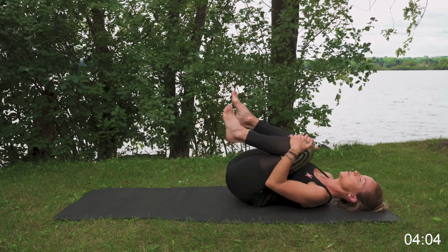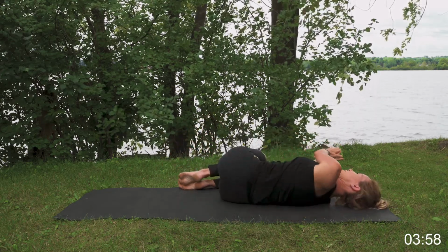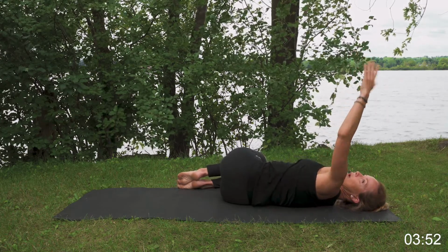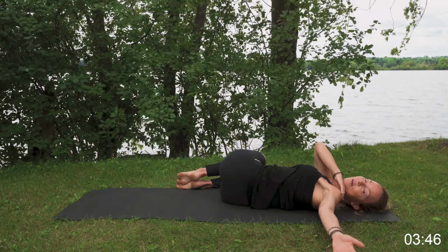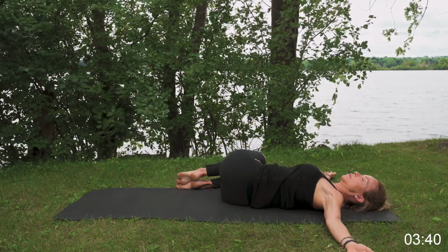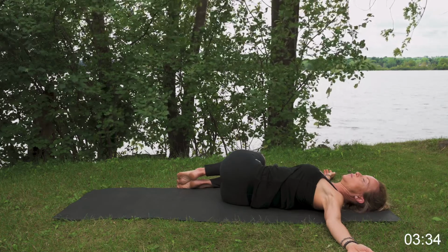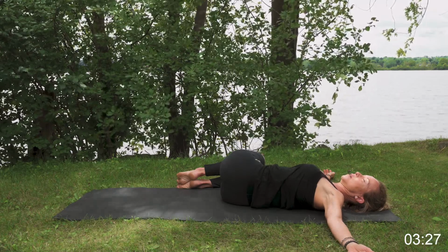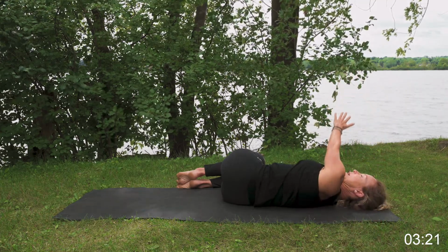And then you want to hug yourself once more, and now you're going to roll over to the other side. So rolling over to the other side, extend the arms out, palms touching one on one, reach that left arm all the way up towards the sky or the ceiling, and really open up. Once again, notice if there's a lot of space between that arm, if it's sort of hovering, at that point you can just bend the elbow and place the hand on your chest. Just notice the sensations. Take one more full inhale here. And exhale. And then reach all the way up. And let it come down to the hand on the ground.